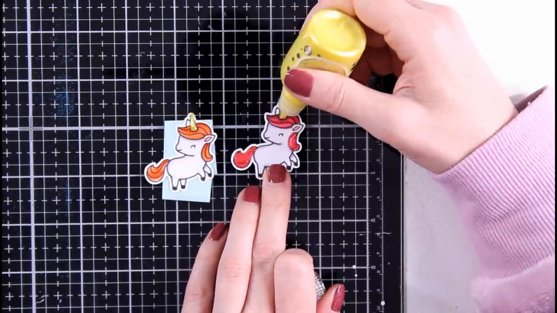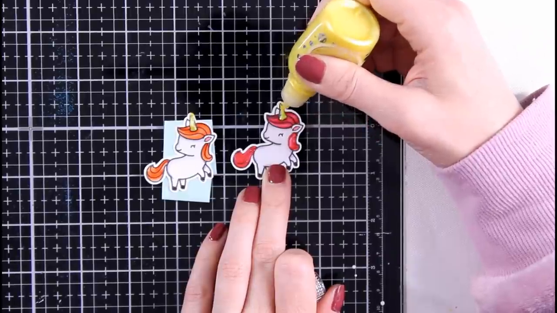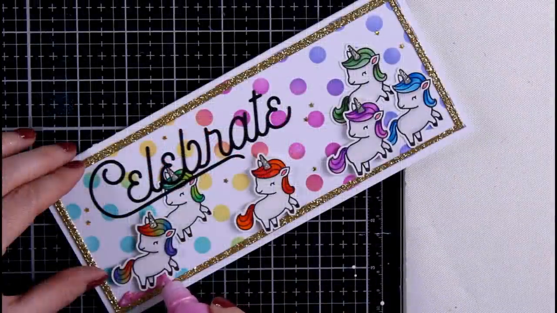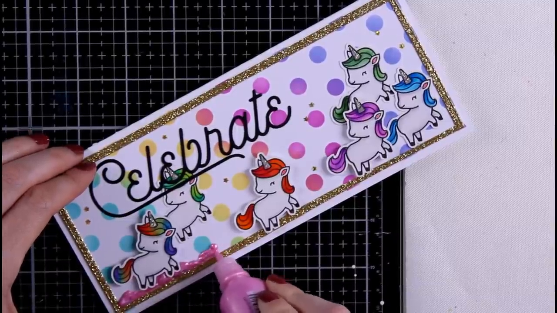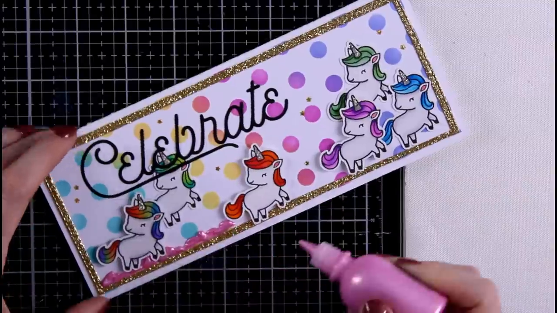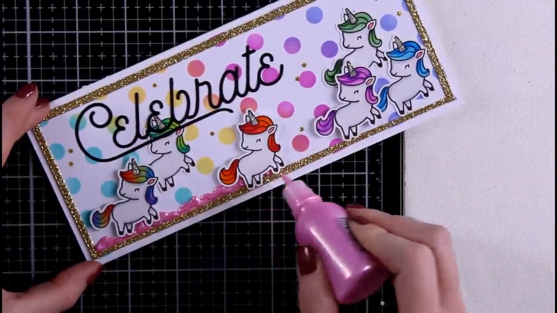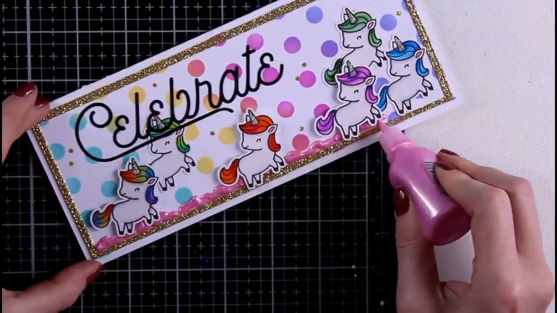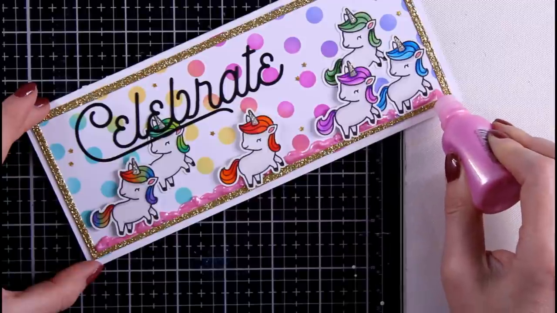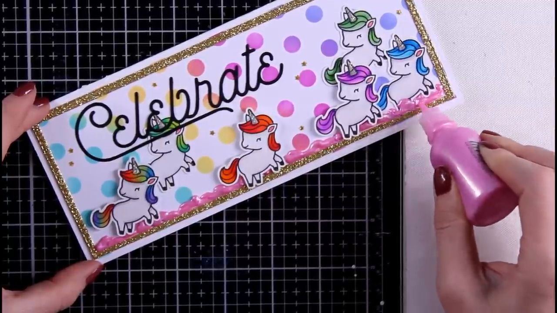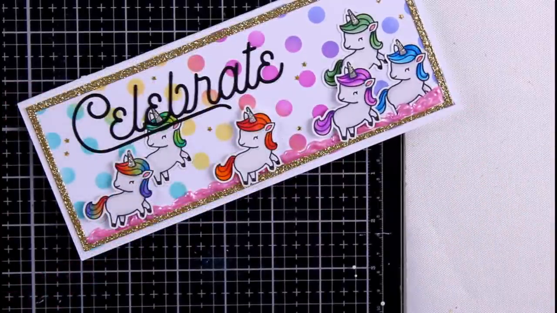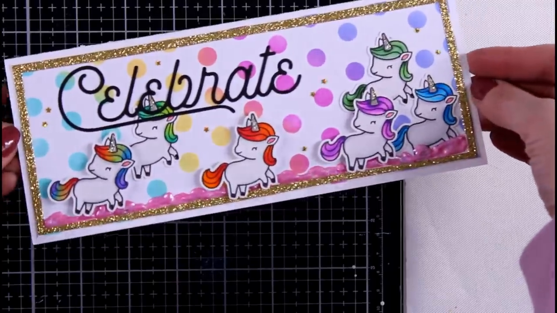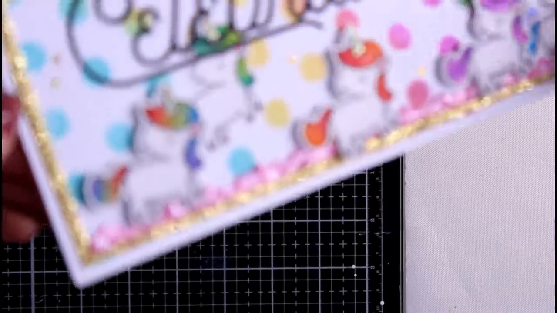The next technique is to use your pops of color for filling in some of those colored or the image pieces of your stamps. So this one, I did the horn on there. So you can do them on intricate pieces of the images, or you can just take them and go nuts on your card. Like I did here and just add a pink cloud. That's what I'm doing to my card is I'm taking this really pretty pink color. Of course, any color you chose for this rainbow themed card would work, but I'm going to take the pink and you're going to see the end result here is just a nice raised look. So you can use it for snow. You can use it for waves. You can use it for pretty much anything you want to just kind of make pop up on your card.